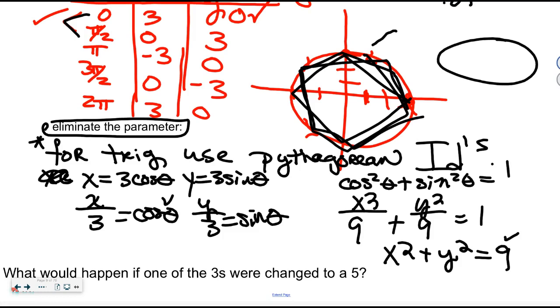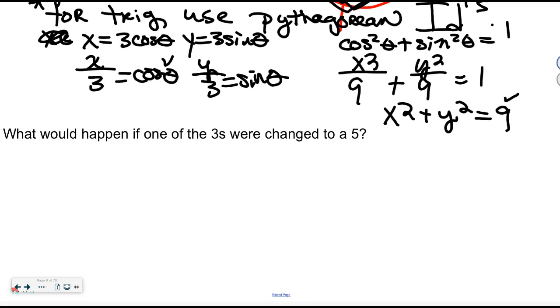And most kids actually with this, when you first teach it to them, sometimes like if that's equal to 4, they'll tell me the radius is 4 because they don't get why that's squared over there. And you'll see with the parametric, you get actually more clarity once you understand them. Watch this. What would happen if I just changed one of these two to a 5? You should start to get it. It's going to make an ellipse. Go try it. It's on your calculator. Go pick one of them, and it'll change the major and minor axes of your ellipse. So if you go just change this one to a 5, it's going to make an ellipse.